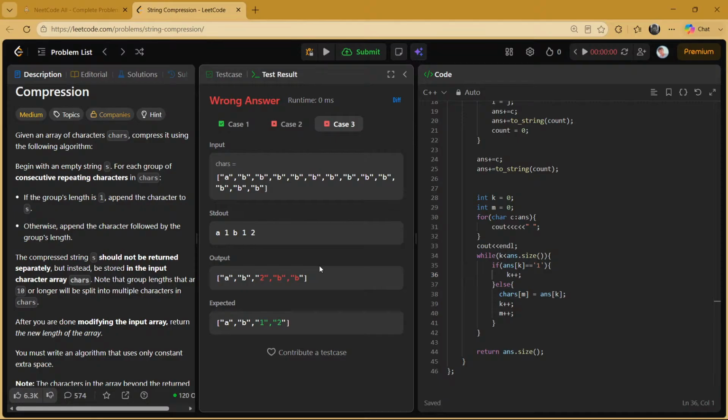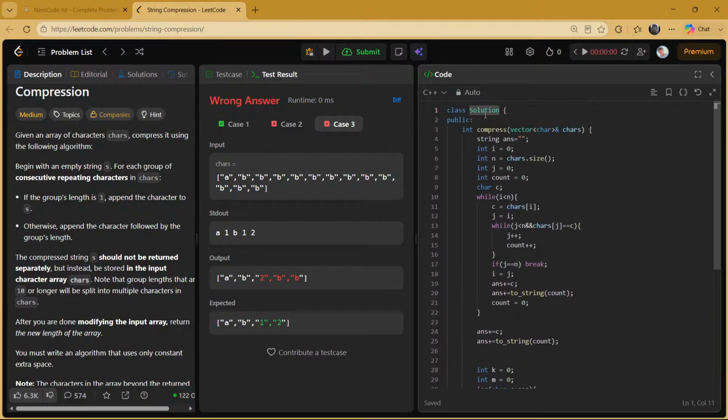So I will place it at A. After that, I will move both the pointers. After moving the pointer, I will see that answer K will hold 1. If it holds 1, I will move K. After moving K, what happened?